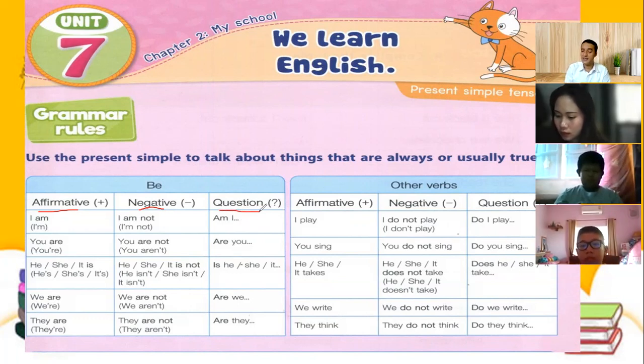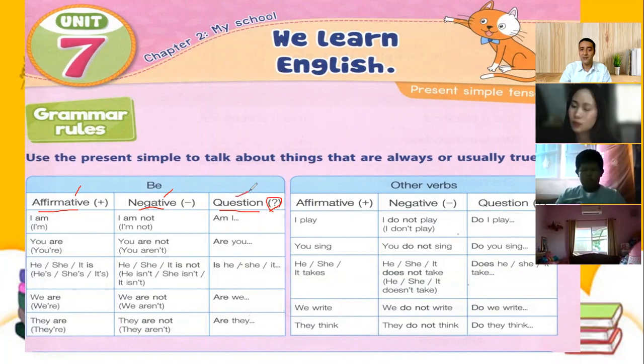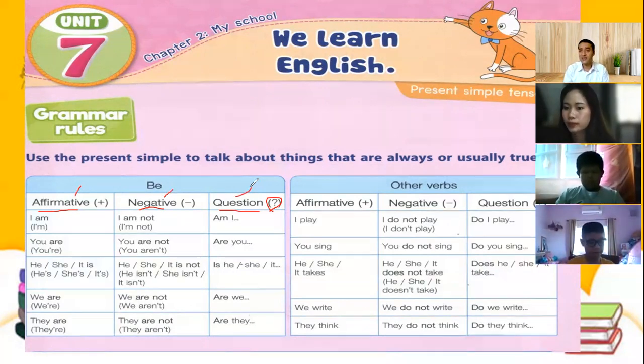So a question sentence is a sentence that asks you something. They always are asking something from you, okay. So those sentences require an answer, okay. So those sentences are question sentences, and in the end we use the sign of question mark, okay. Okay, students. So first one, affirmative sentences indicate the positive sense. Second, negative sentences indicate the negative sense. And third, question sentences are those in which a question is asked, wanting to know about something, and in the end they have a question mark.